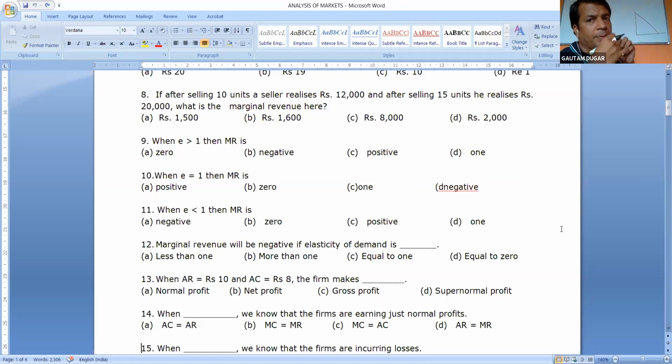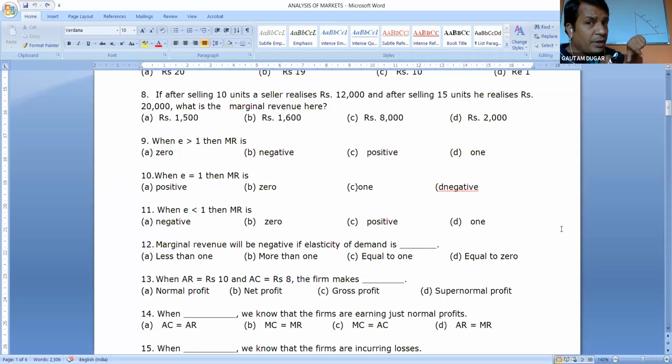I hope you remember the last class on demand, when we discussed that on a straight line demand curve, the elasticity of demand is different at different points. Exactly at the middle point elasticity is equal to 1. In the upper half it is greater than 1. In the lower half it is less than 1. We discussed it, I hope you remember. And today we discussed demand curve is nothing but the AR curve. So this is the average revenue curve, wherein there are different values of elasticity.